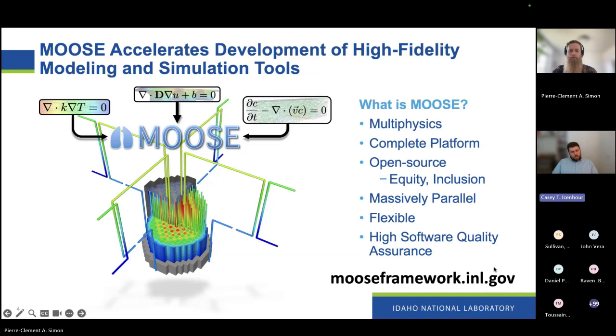MOOSE was designed using modern computing practices and intended for use on everything from a local workstation to massively parallel high-performance computing simulation. We have high software quality assurance practices as well. I help lead some of our software quality assurance compliance to the Nuclear Quality Assurance Level 1 standard. And we're also holding those standards at the Fenix level as well.